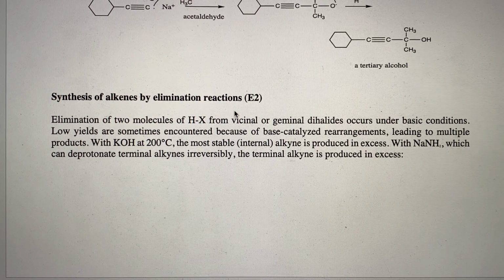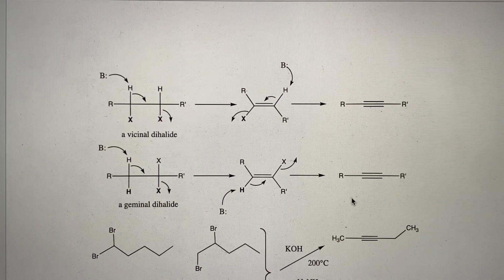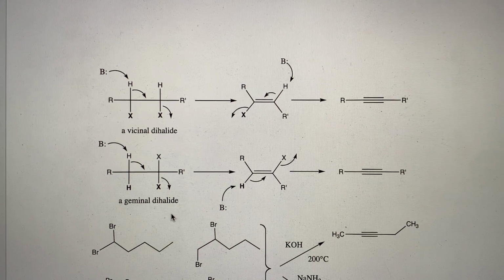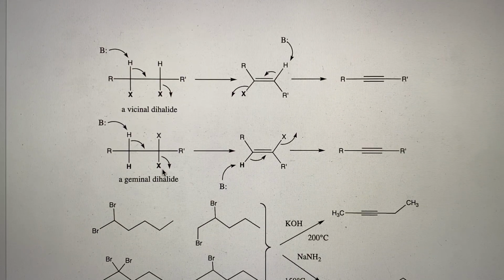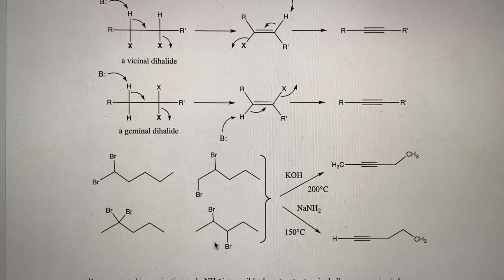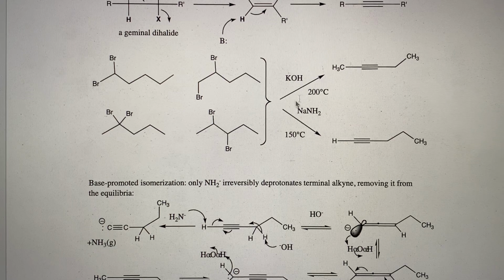Well, as I mentioned earlier, you can do synthesis of alkene by elimination. Now for alkyne, you do double eliminations. Okay, so that's going to be the same principle here. If you do one elimination, you get a double bond. You do another elimination, okay, so you have to have two vicinal, meaning close by, halogens, okay. Or you can have the two halogens on the same carbon, which is called a geminal dihalide. X here can be chloro or bromo, or even iodo. Okay, here's an example. Bromine is the most popular one, and you can do double elimination.